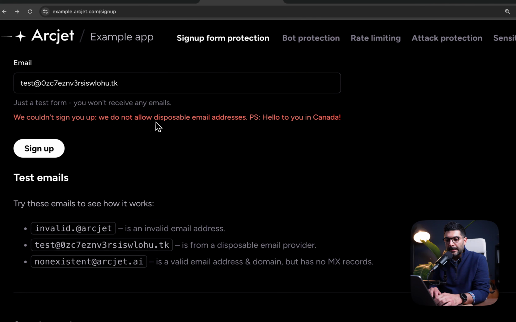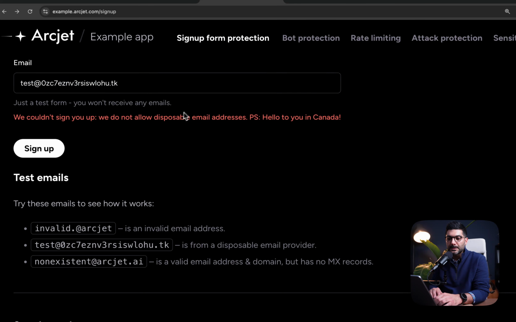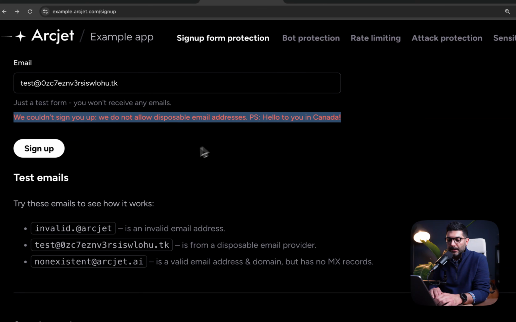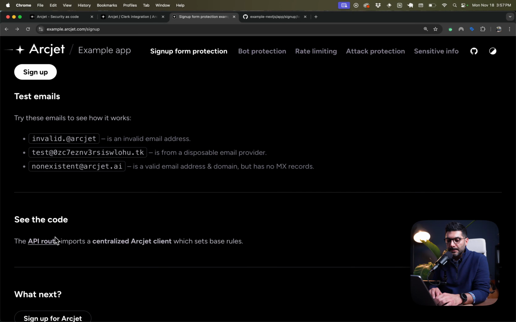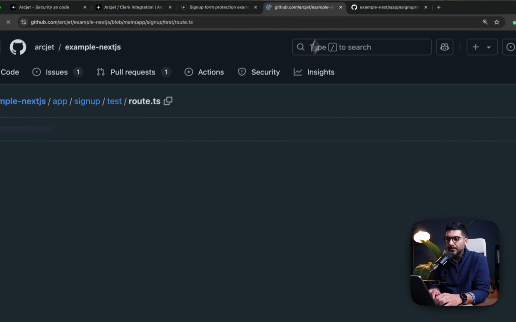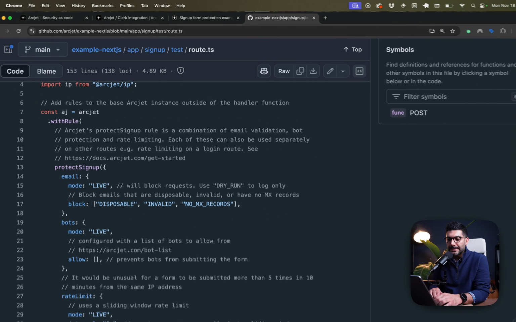Now this other one is actually a valid email, but it is from a disposable provider, the ones that provide you an email and it's disposed over 24 hours or whatever. So it again detects that it's a valid email, in that there is a valid MX record for it. The user can maybe receive something, but it's a disposable email. I don't know really if you can receive emails from disposable emails, but you get the idea. Now down here, you can also see the code. Inside of the API routes, we have created the client. So let's go to the code. I actually have the code open over here, so we can understand how it works.